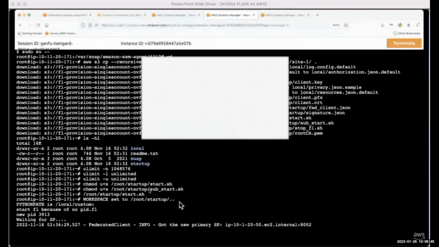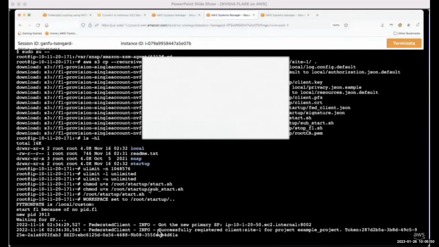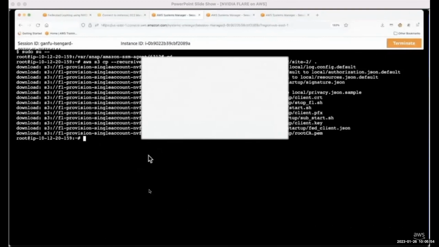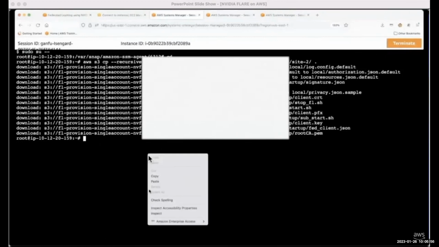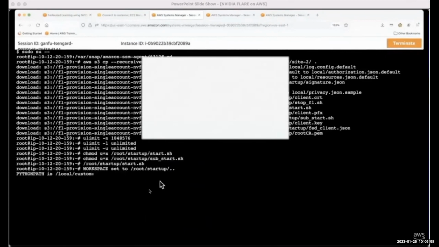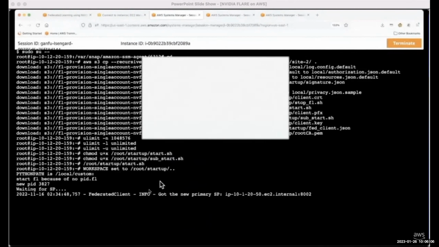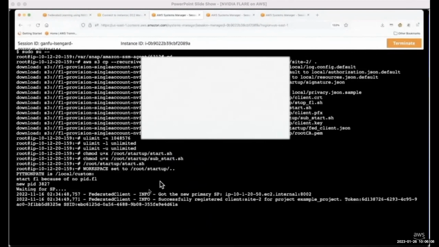So now the first client has already started and registered to the server. Next, we will start the second client using the same script. As you can see, the second client has also been started and registered.